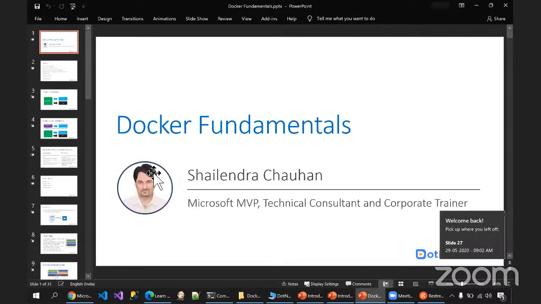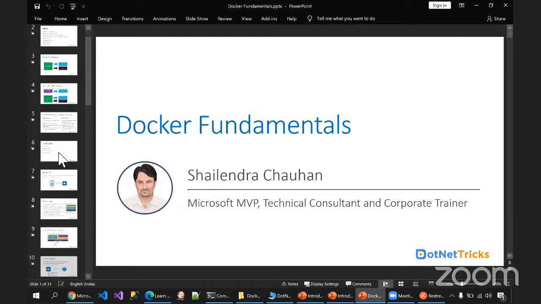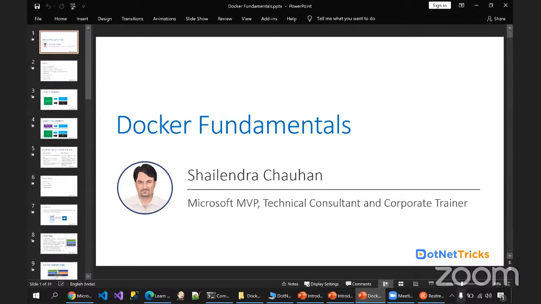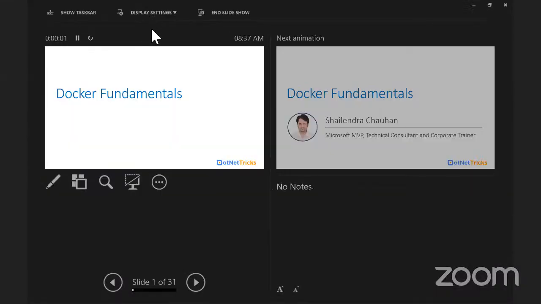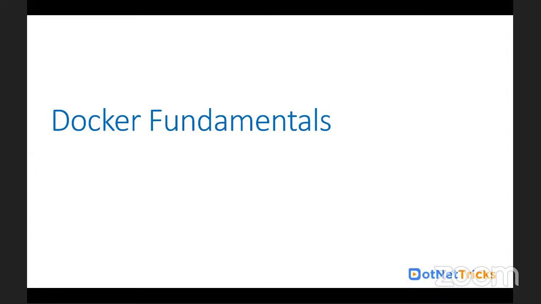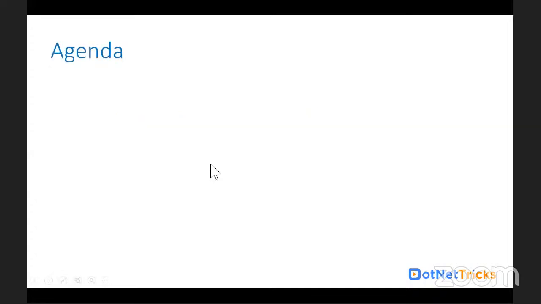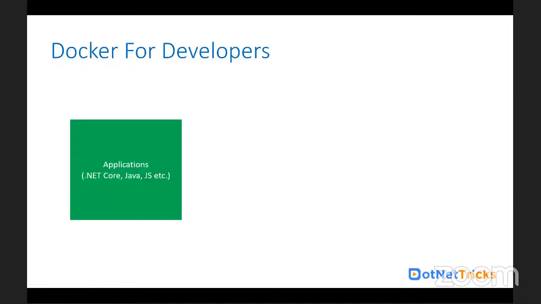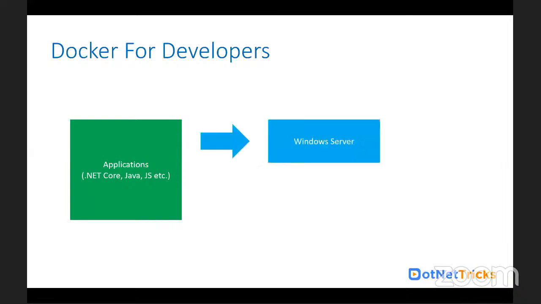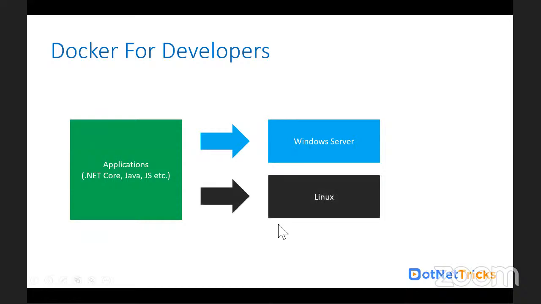I'm just going to explain each and every small point so that there is no confusion. So let's start with the Docker fundamentals so that you get to know what other things are available. I already explained to you, whether you are a .NET Core developer, Java developer, or JavaScript developer, you have two options for deploying your application. Either you can use Windows Server or Linux, because these applications can be deployed in both environments. I'm just going to use Linux, with the same setting I showed you, how you can check whether it's for Linux or for Windows.